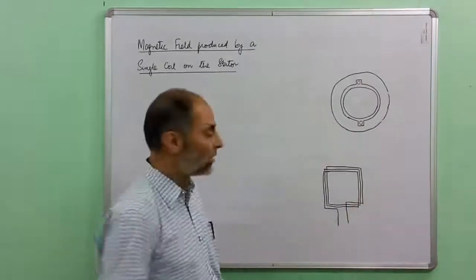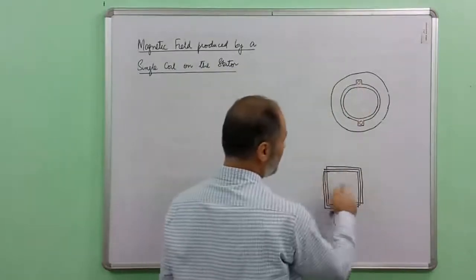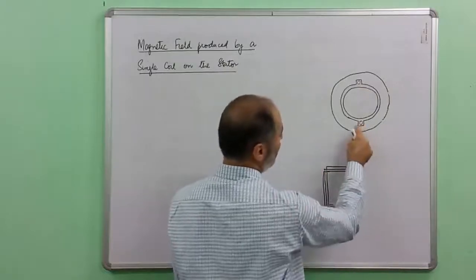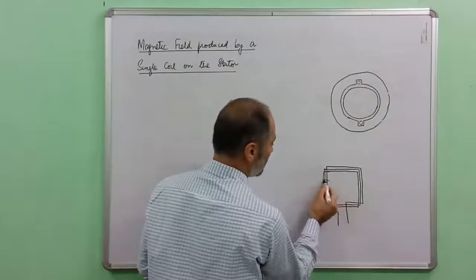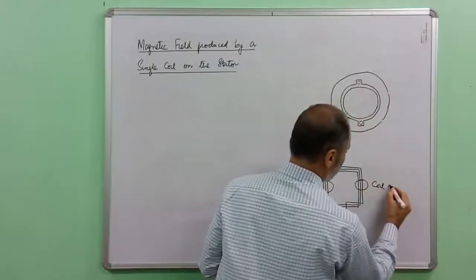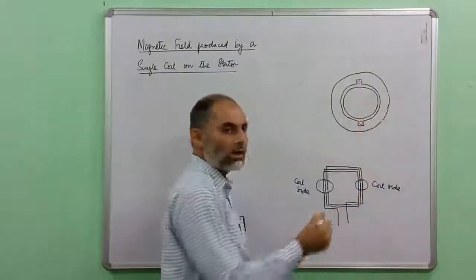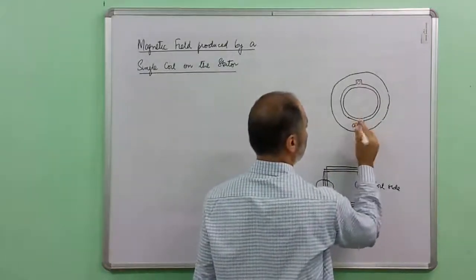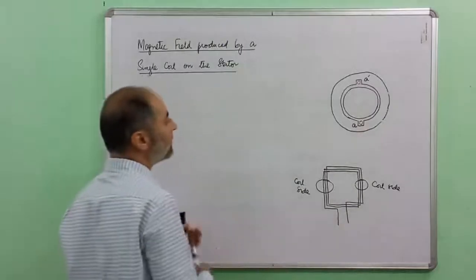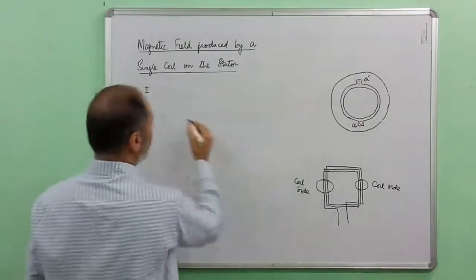This is how the coil will be formed, and in this coil you will have many turns, and in each turn there are two conductors in fact, and the conductors on one side will form what is known as a coil side. This is one coil side and this is another coil side. Suppose the two coil sides of this coil are labeled as A and A prime. Let this coil be supplied with a current I, and let N be the number of turns in the coil.